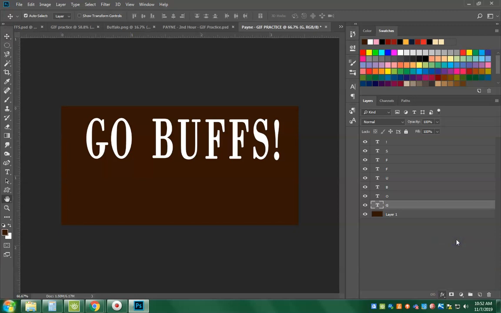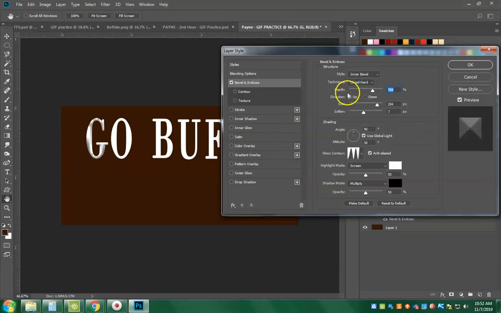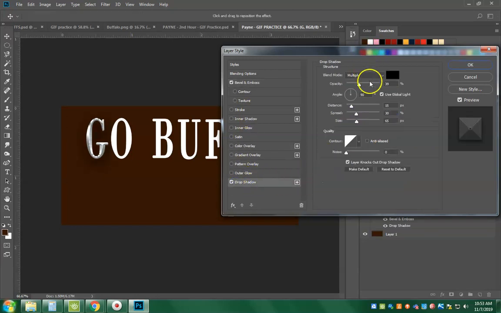So I personally am going to add some bevel and embossing, maybe a drop shadow to mine. Mess with some of these settings. Play with what some of these might look like. Add a drop shadow. Remember, you can always pick up drop shadows and move them.